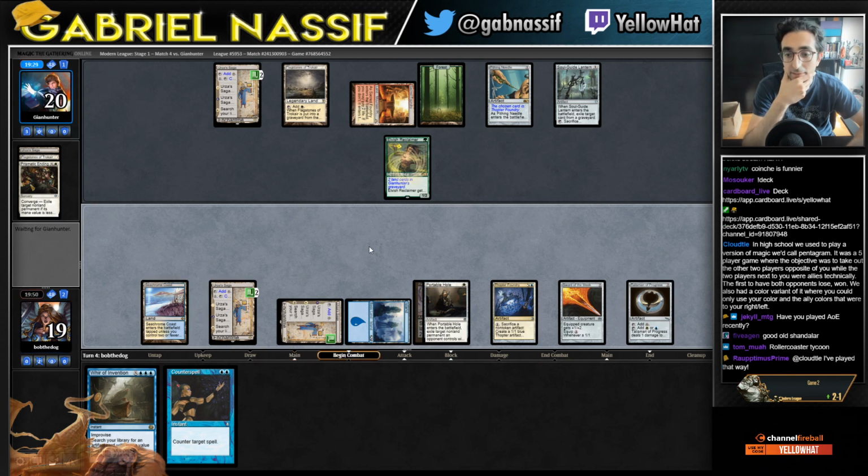I guess I'll let them have their Reclaimer. Could have just worked for another Portable Hole.